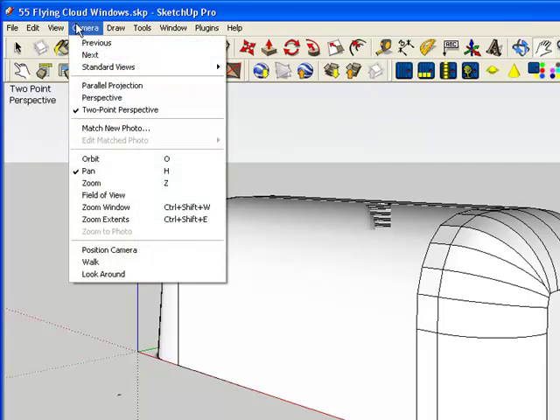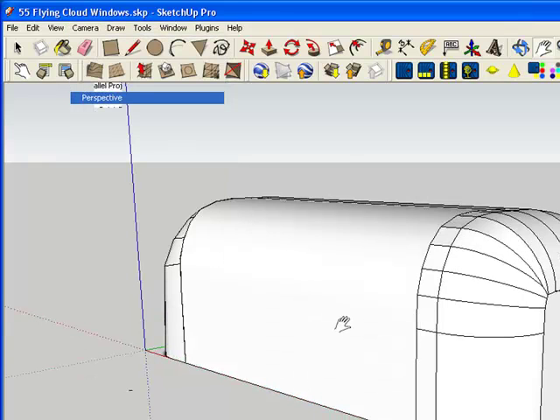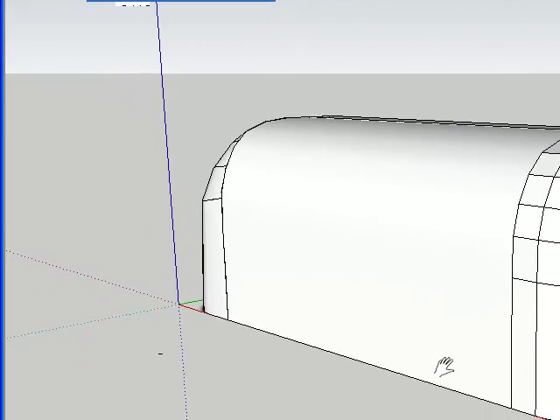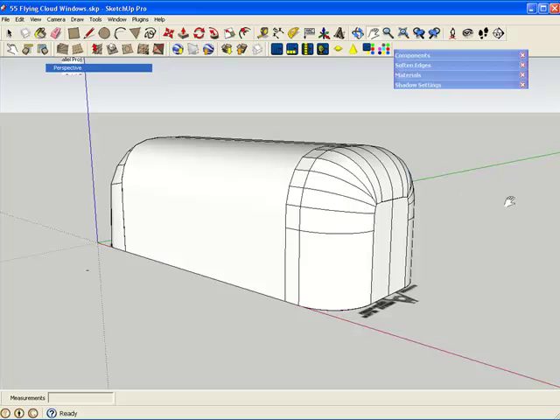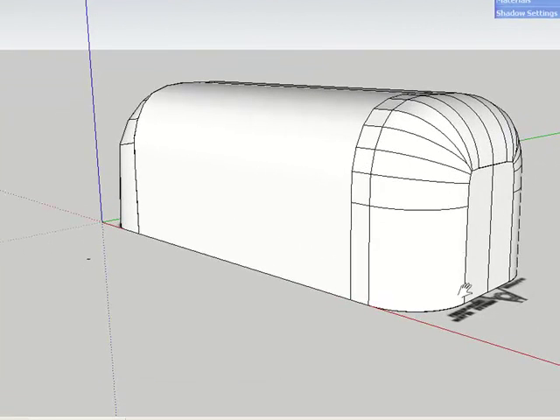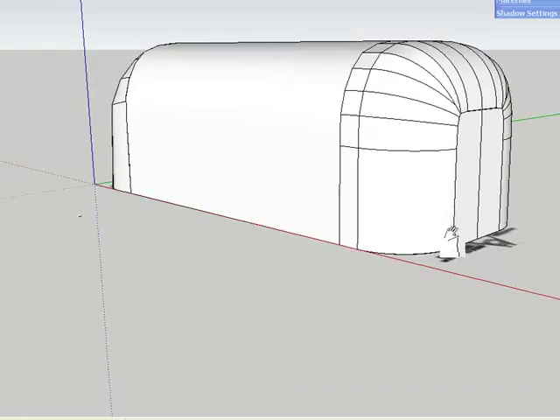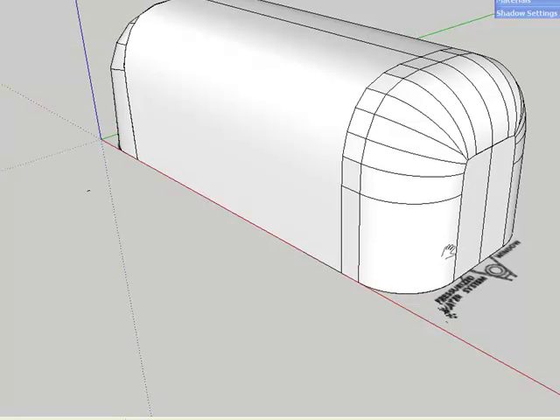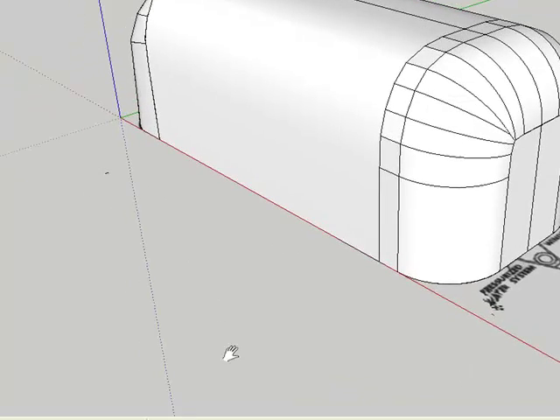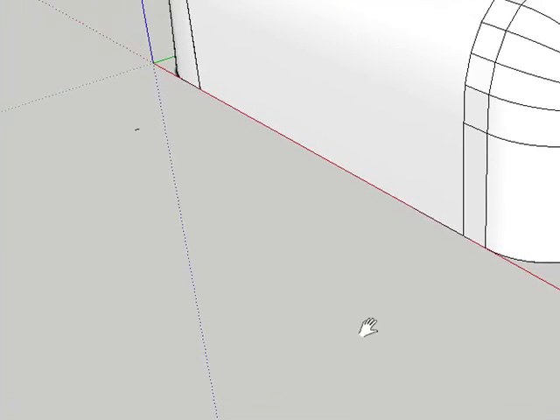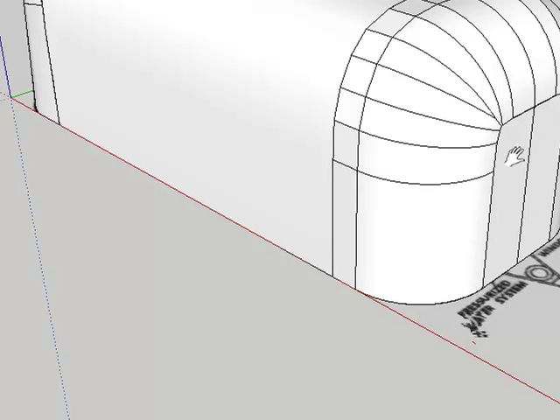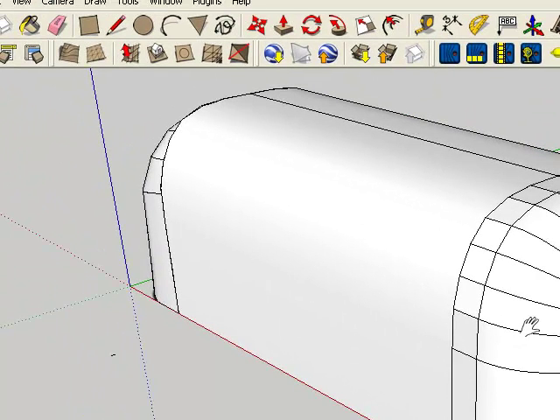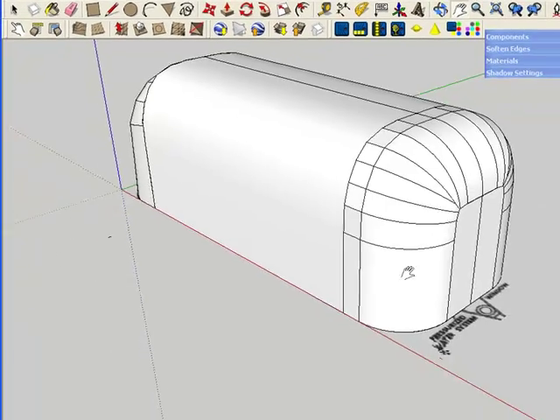Let's go back up to Camera and click on Perspective View. The thing that's different about Perspective View is we have three vanishing points. We have one point that goes back again to this horizon, one to this horizon, and then the vertical lines go to another vanishing point, and it depends on how you're looking at the trailer. The view right now, all these lines are going down or converging to a point below the eye level line, so we actually have 3 points of reference, or all the lines in the trailer or the drawing are diminishing back to vanishing points.